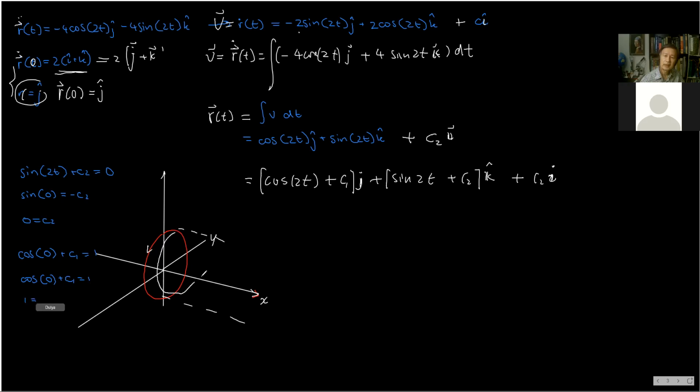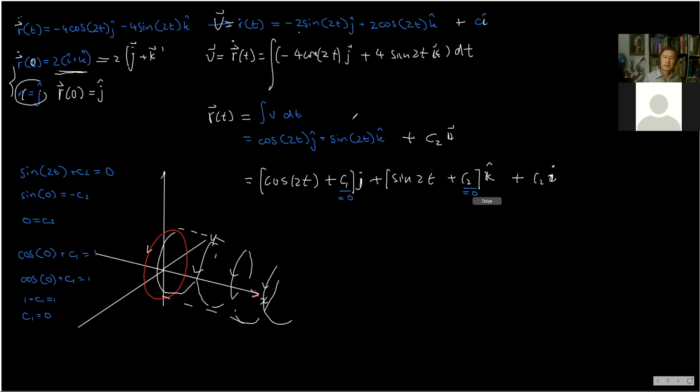Can you see that it is doing this motion? Yeah, like helical motion, yes. You are right. So now we know that both of these constants are equal to 0. Yeah, I think that should be 0. Yeah, that must be 0.